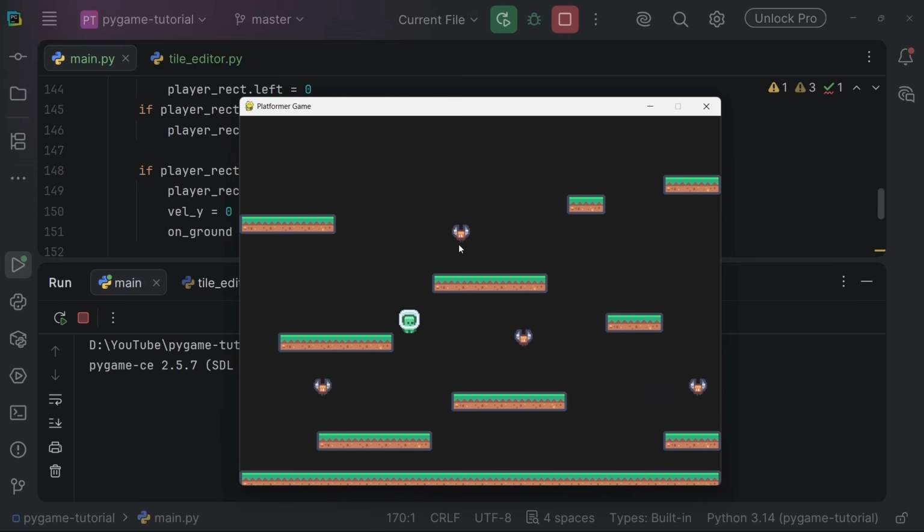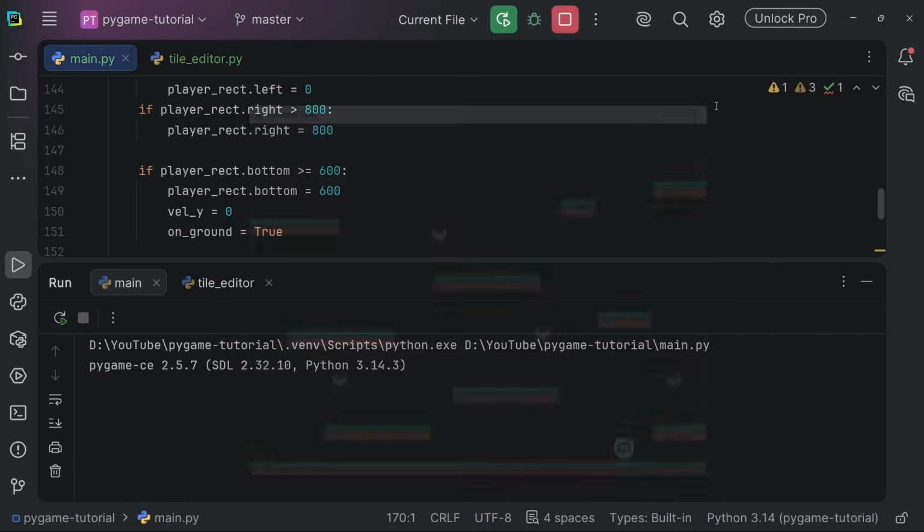Right. Now, the first thing we need is, when we touch these enemies, currently nothing's happening. What I want to do is as soon as you touch an enemy, the game is over. So you don't want to touch any enemies throughout this game. And there'll be coins throughout that you have to collect. And once you do all of that, then the game is over, and you win. So to do that, first of all, let's exit out of here.